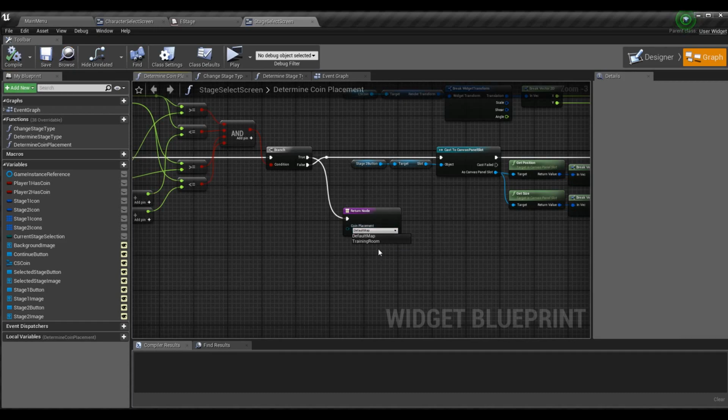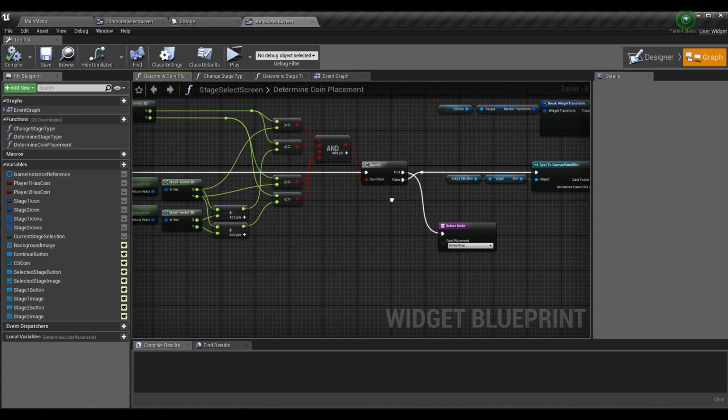If you get something called hot reload error, capital HOT reload, then you need to close the editor and then open it back up, compile and save, and hopefully it's gone. It's just an issue with changing structures and changing enums around while the editor is open. So it can cause some issues sometimes, but you haven't necessarily done anything wrong. In fact, you haven't done anything wrong. Now you just select the one that you want.